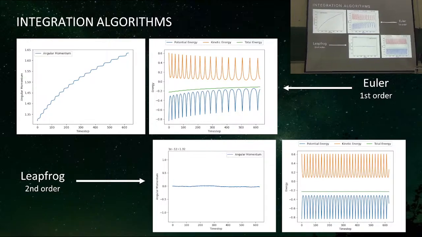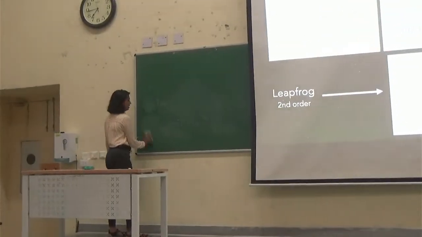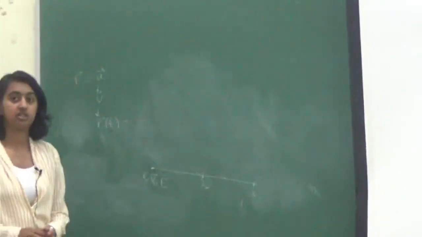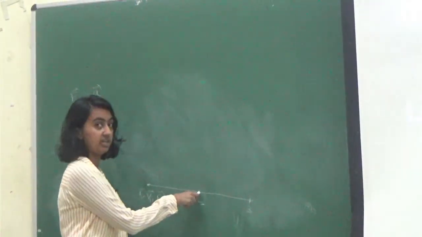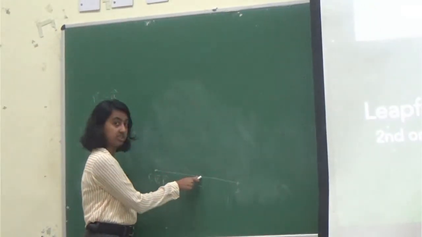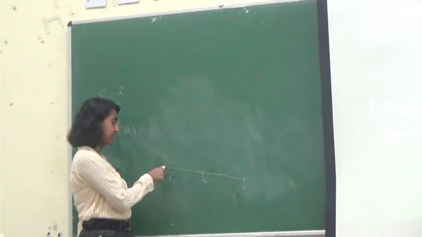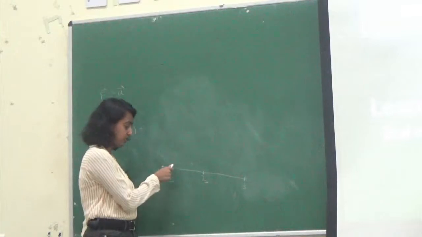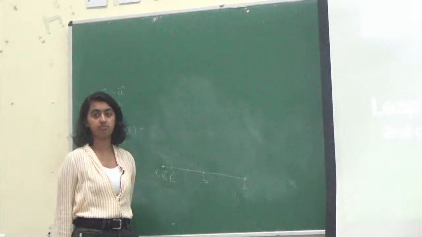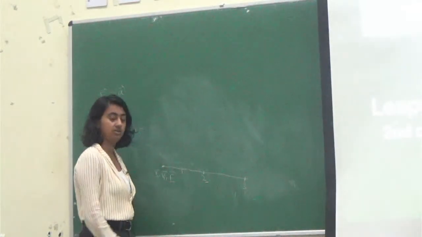Then what we do is leapfrog. Now leapfrog is another integration method that is second order. Most intuitive. Okay. The problem here is that because the force is acting continuously over this interval, the velocity is changing throughout. So the position here will not really be this velocity times delta t, because the velocity from here to here is changing. What is the easiest fix for this problem? I will find the velocity at the midpoint. I will find V half.